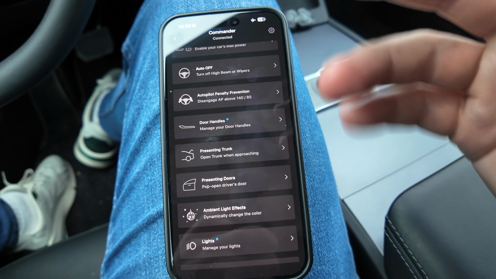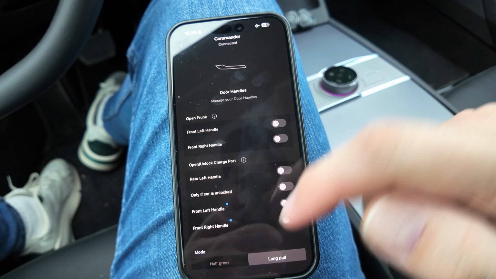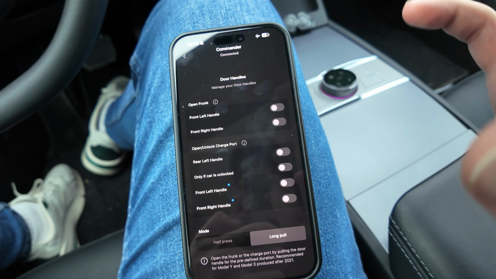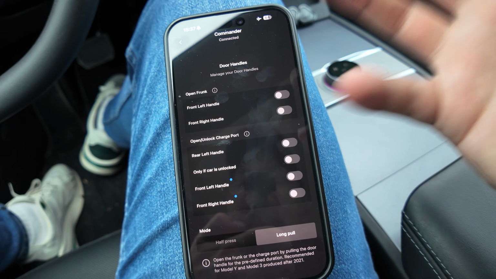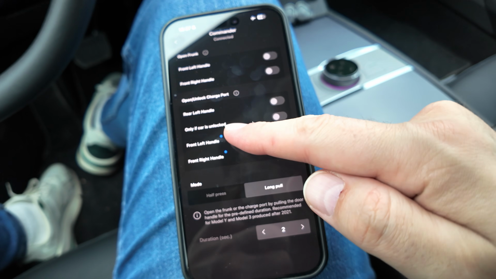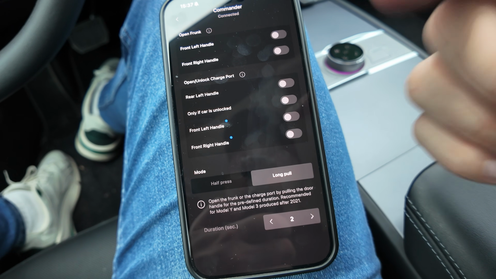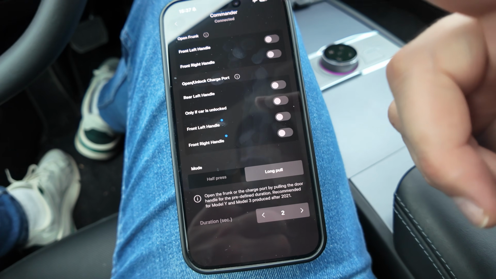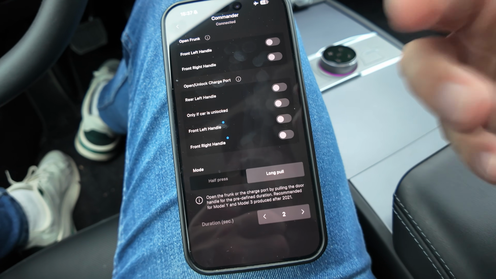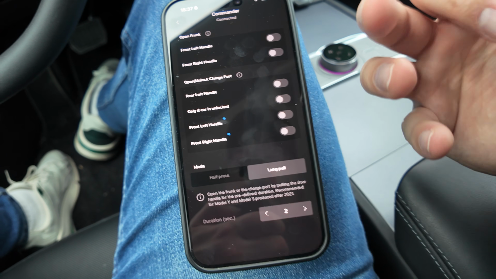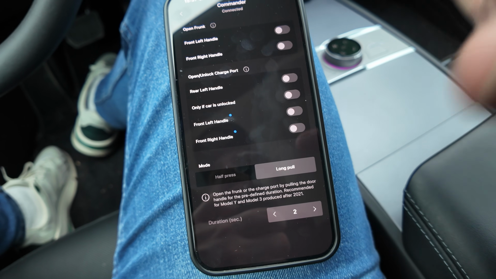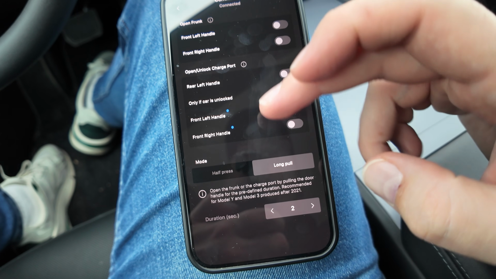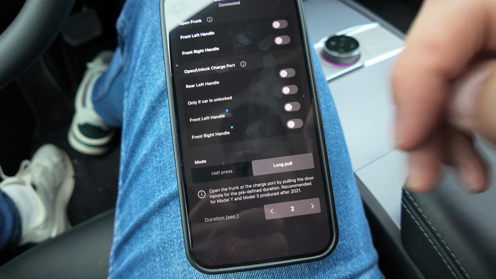Another smart action or automation we've done is the door handle feature for unlocking the Chargeport. So we had this menu for a long time, but now we have expanded it by adding 2 more controls. Before, you were able to unlock your Chargeport by pulling your rear door handle for a few seconds, but some of you said, why do I have to open my rear door? Can I just do it with my front one? And this is what we've added in this update.